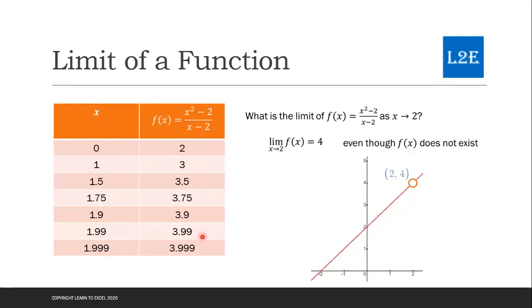this function is. Now, as I write values for this function, you can see that the function does really approach 4. So even though I cannot plug in 2 for this function, because if I plug in 2, the denominator becomes 0, the numerator becomes 0 and doesn't work, I can't evaluate the function. But even though I can't evaluate the function, you can see that the limit of this function does exist, because I can clearly see that it does approach 4.